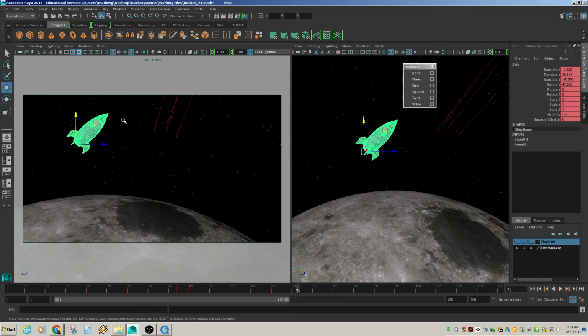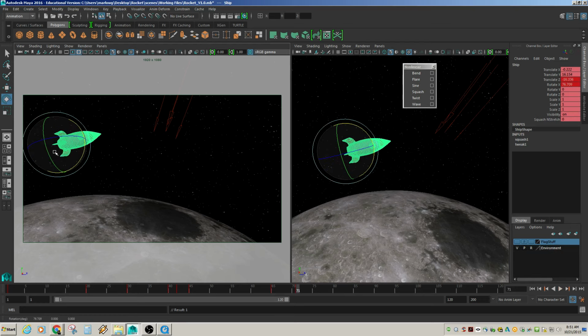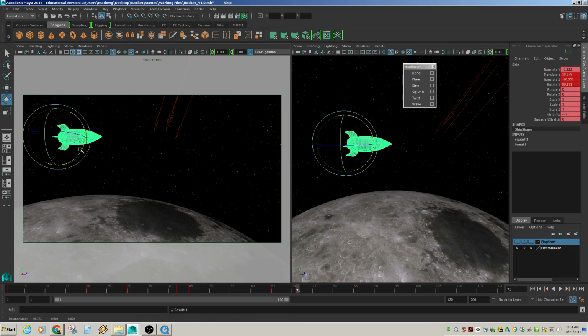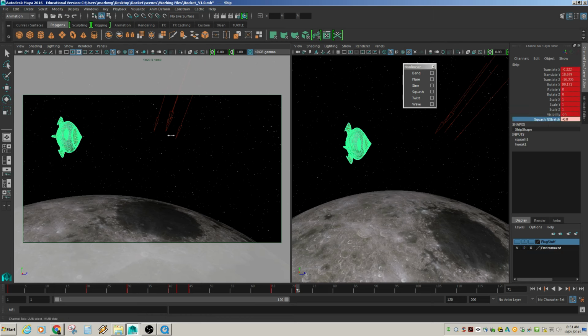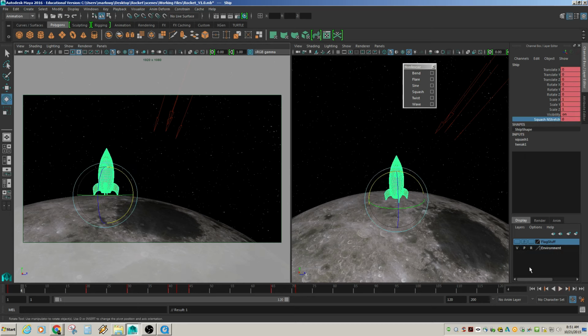I'm going to have it pull back to here, have it rotate down. Yes, I'll squash it. So we've got now, pops up to there, anticipate back.